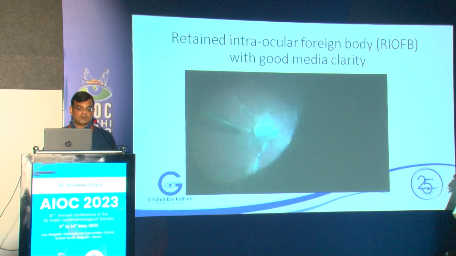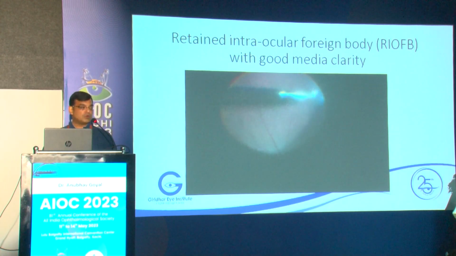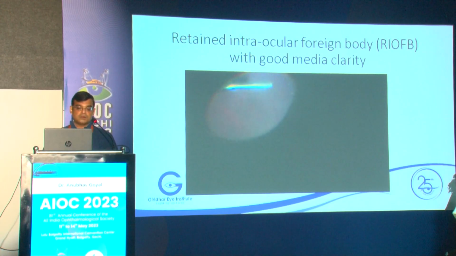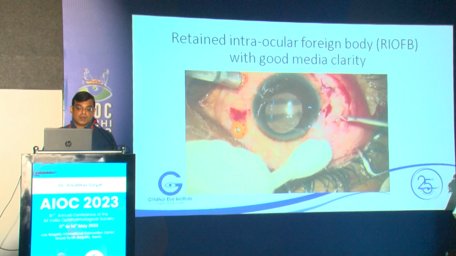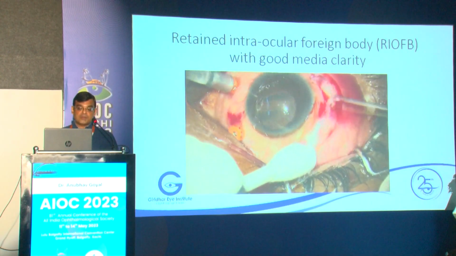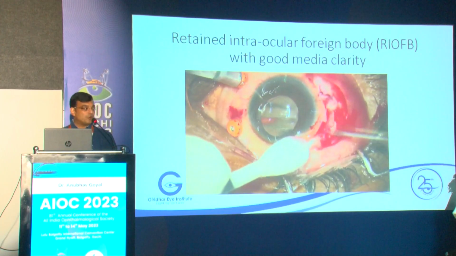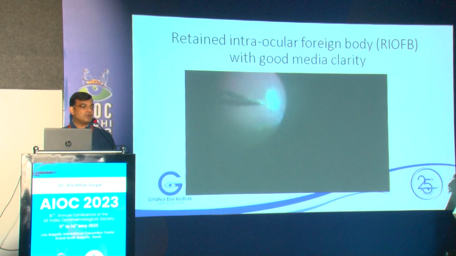Vitrectomy is completed, and vitreous has to be removed from all edges nicely. You should not leave any vitreous at any edge. Then a big scleral entry opening has to be made, bigger than the foreign body size, so that it can be easily taken out. It should not fall back. It should not get engaged in the pars plana. This is a rounded edge foreign body.